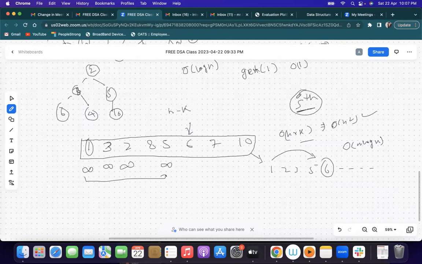Okay, we want the fifth element, so either we can go with the max heap with the size of 5, or we can go with the min heap with n minus k size, right? Yes, that's correct. So both are similar things. Here we have 5 elements in the queue, but if we go with the min heap, we can count 1 2 3 4 5 6 7 8. 8 minus 5, that means 3 elements, right? Yes. So we can go with this as well.